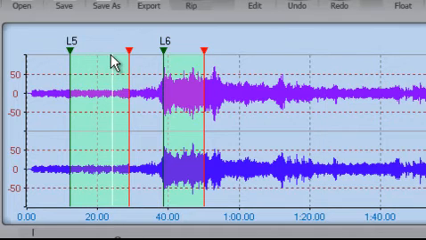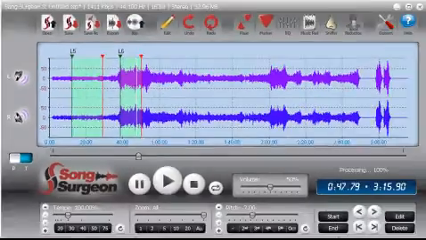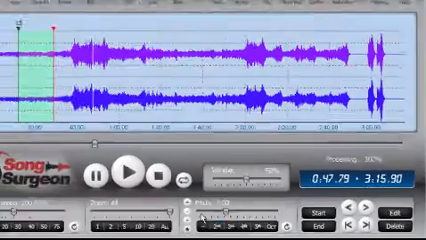Again, you select by putting your white progress indicator in this loop area, and you simply do that by clicking on the timeline down here, which moves that progress indicator to the point at where you click. So once you've selected that loop, you click the delete button and it's gone.